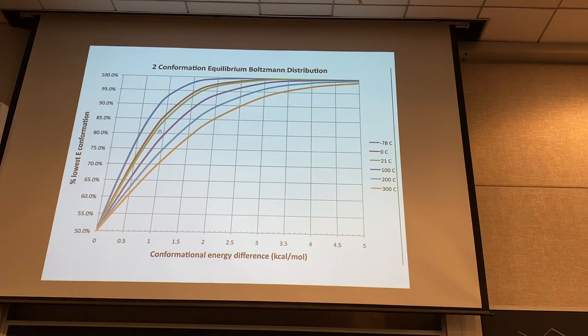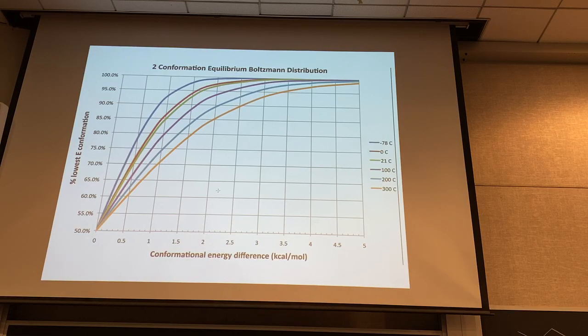So if we go up to the green line here and intersect, yeah, 85.15. So that's pretty accurate, okay? What if you have a difference of like 3 kcals per mole in energy? We'll see that pretty soon with cyclohexane. Even at room temperature, look at that, it's pretty much 99 to 1, 100 to 1, okay? So it depends on the energy difference and the temperature.